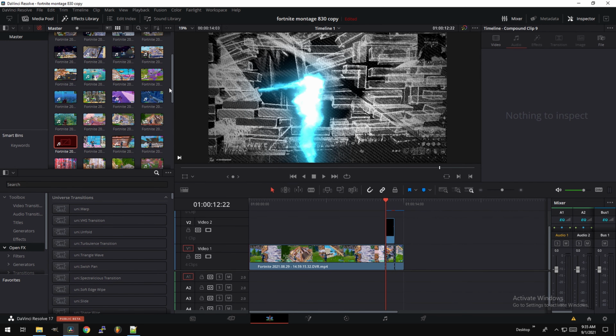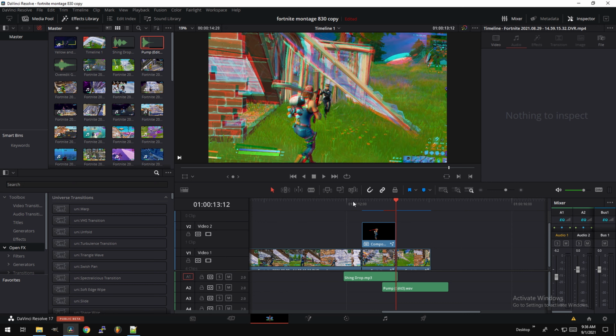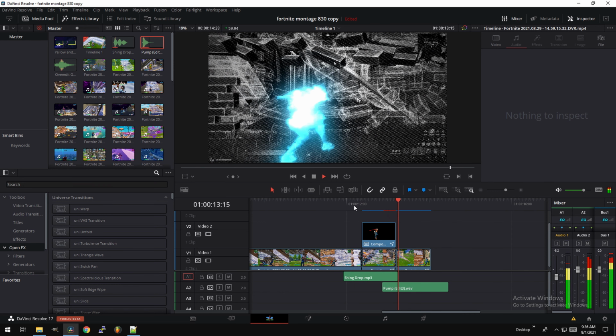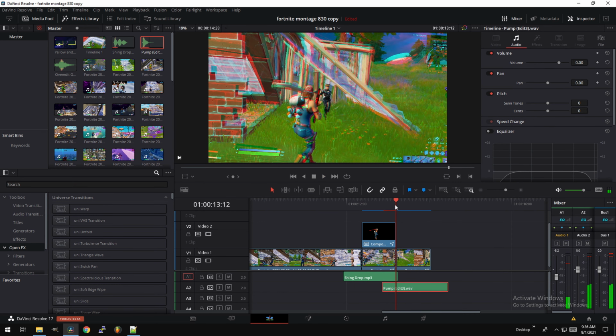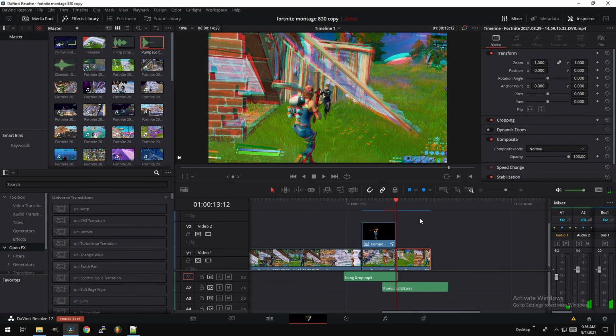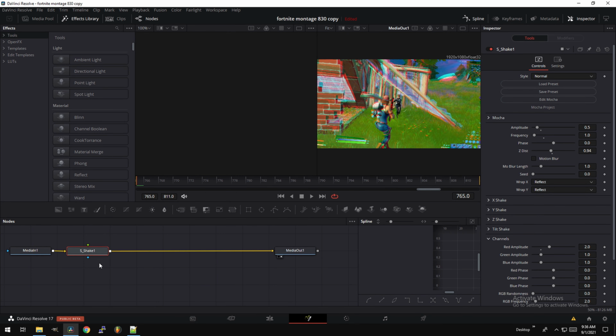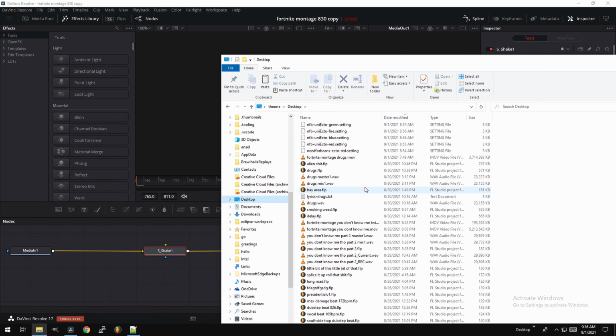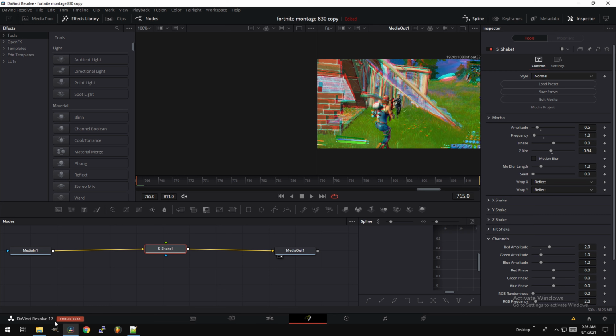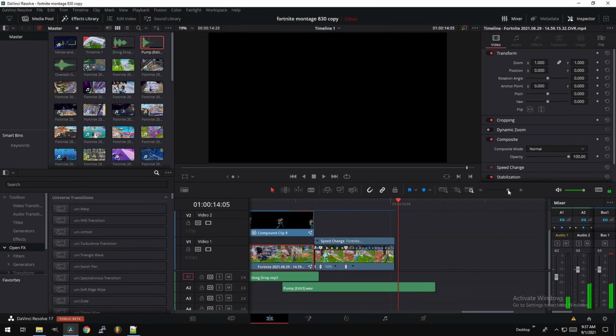Now for the audio effects, add the shining drop right here where it starts. And add the pump shot, just line up the pump shot. Now for the shake after it, if you guys are wondering, I use S.shake. This S.shake is Joshy's tilt shake. I will also include that in the description. So just like that, you just drag and drop it, just like you did without the effect. And that's it, there you have it.